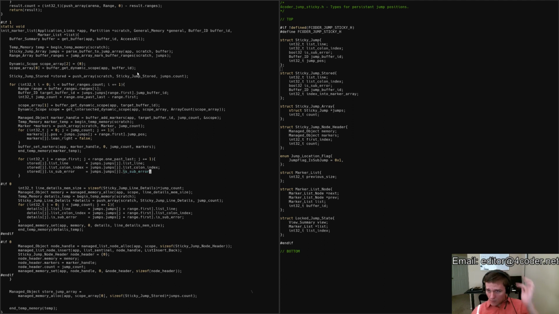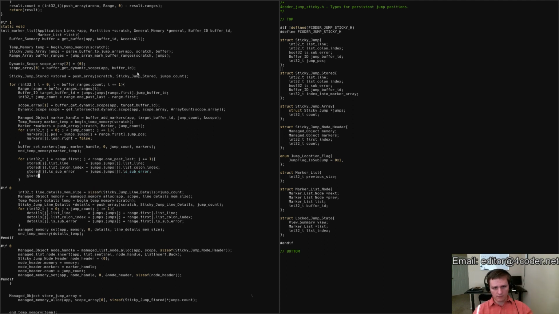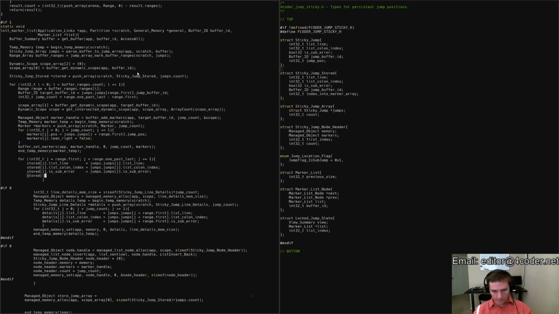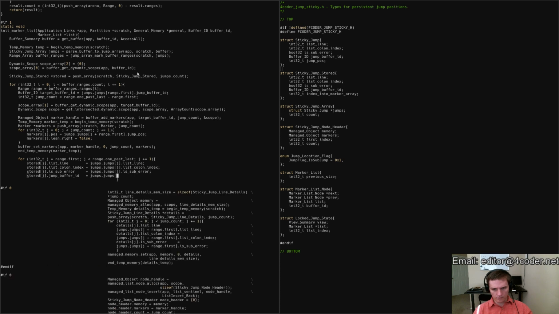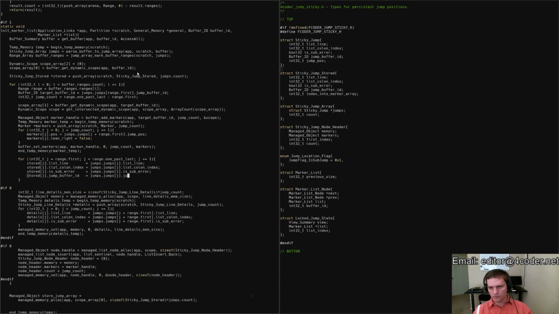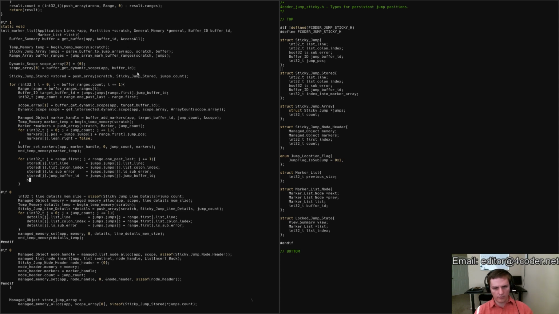Okay, and we want the same thing for jump buffer ID. The only difference is instead of storing a jump position, we want to store the index into the jump array, which is where things get weird.